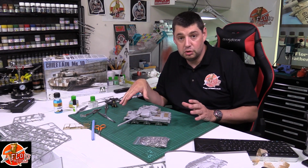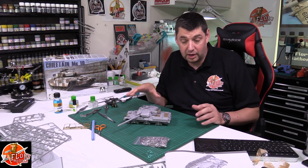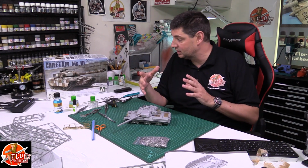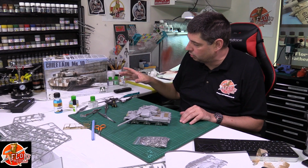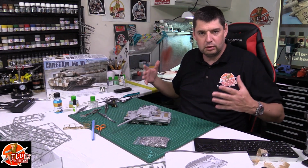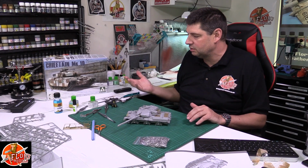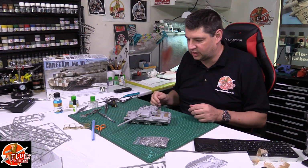This part 2, and basically by part 3 it's built, we're going to be completely done and we're going to be in primer. Okay, so then parts 4, 5 and 6 we'll be looking basically at painting it, doing it in this nice urban camo, the famous Berlin sort of urban camo scheme, and then talking about weathering it. And we want to weather it in such a way that it feels it's in its environment. So it's obviously not going to have mud and stuff like that. It's going to be more sort of dust and rain marks and general fading down and everything else like that.